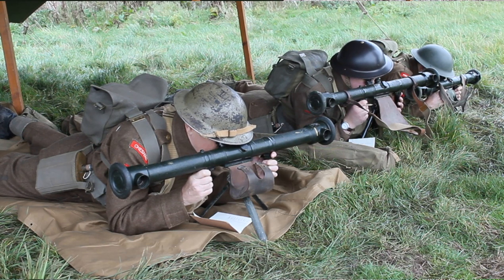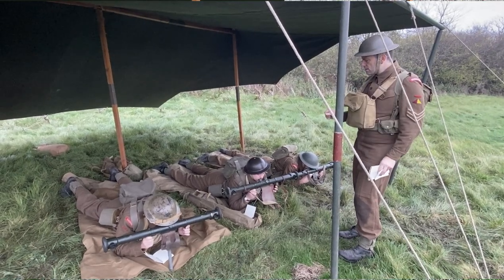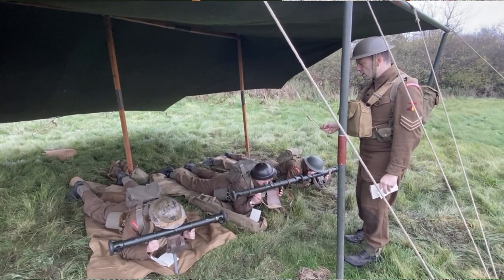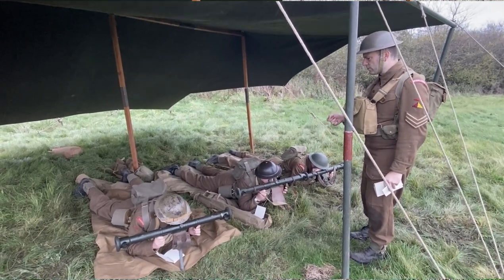Now, what you should be doing as well as we start these new ranges is marking whether you took the coincidence from the left or the right, so that you can start to know your accuracy and whether that adjustment setting needs to be on the left or the right.